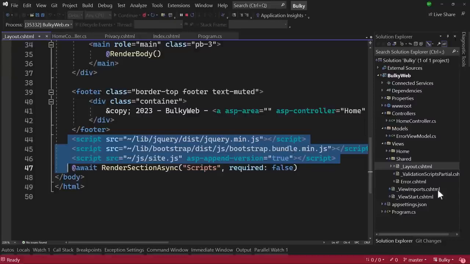Now one thing that you notice here is that _ValidationScriptsPartial has an underscore. This underscore is not required in _Layout or _ValidationScriptsPartial. But typically if it is a page or component that is used throughout the application, then we like to add an underscore.